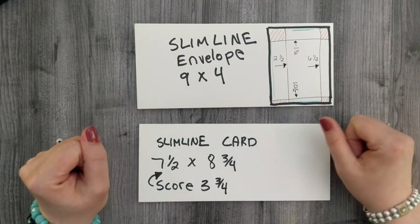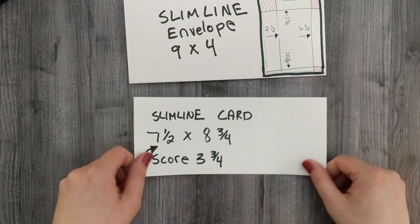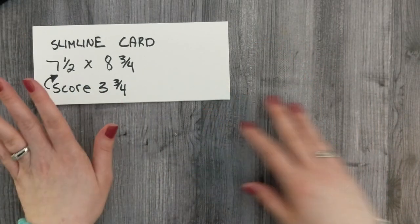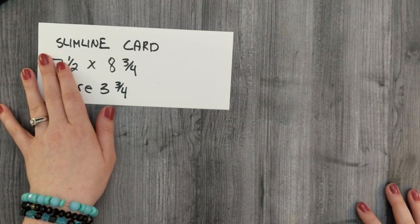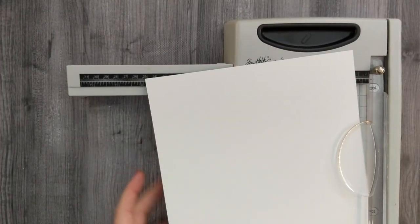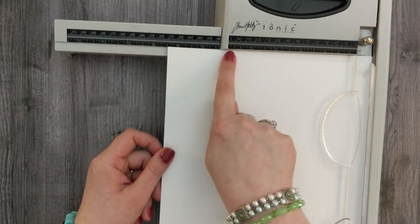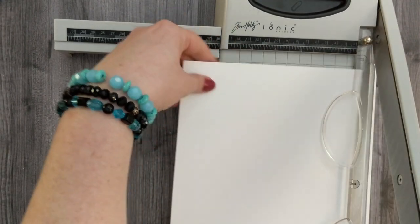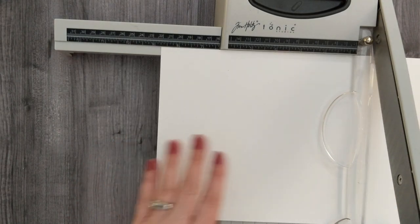Okay, so I have a couple of things to show you here today. I've got an envelope to show you, as well as a SlimLine card. We'll start with the card because that's the easiest. Our card, we're going to cut it from a regular cardstock. Our card measurements are going to be 7.5 by 8.75. We're going to cut the cardstock on the 8.5 inch side, cut it down to 7.5. Then we're going to turn the cardstock to the 11 inch side and cut it at 8.75. That's all we're going to need the cutter for.